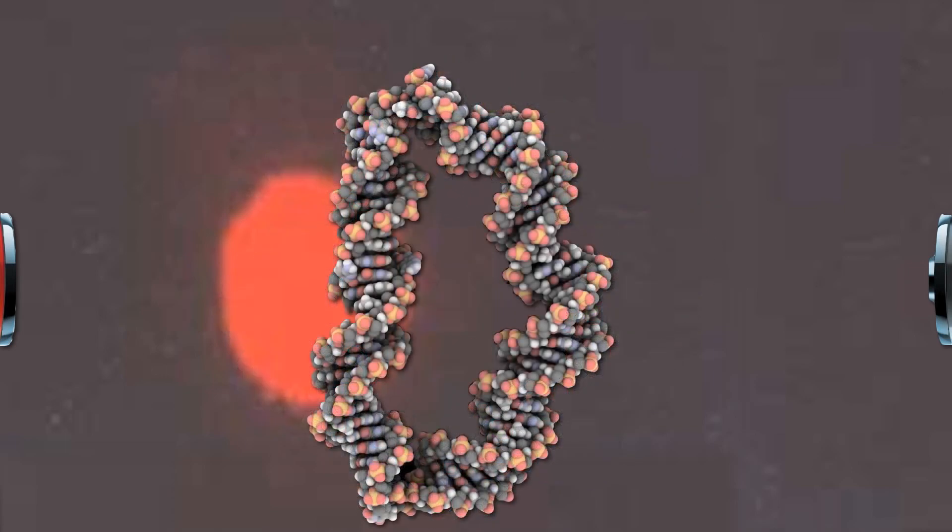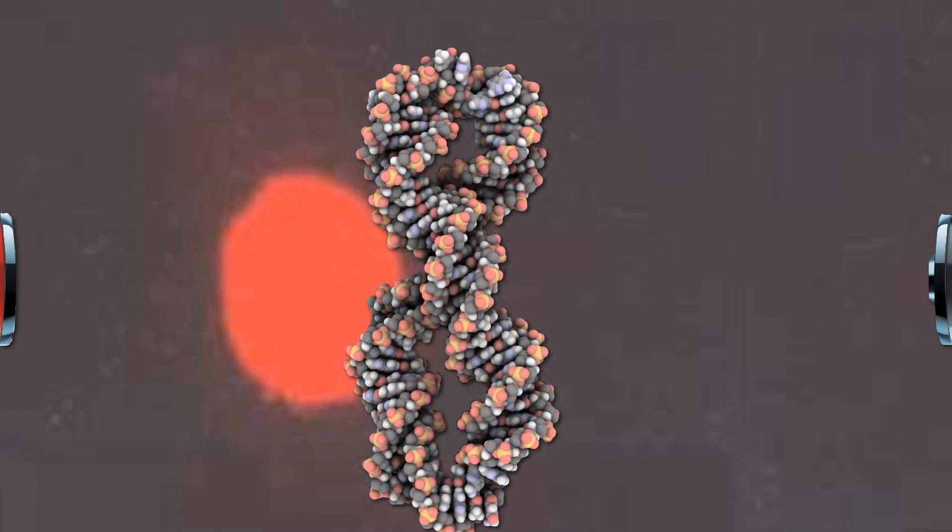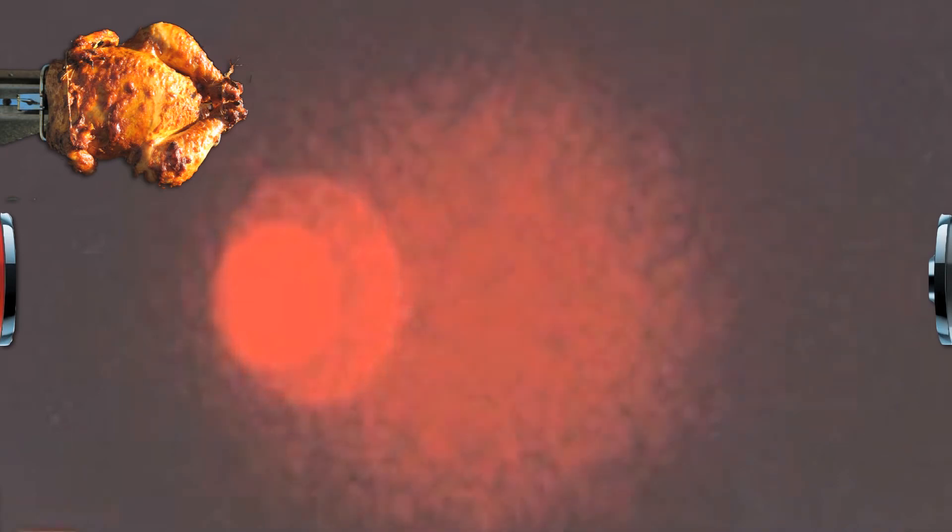This is what's called a comet assay, currently the standard technique for the evaluation of DNA damage. What you're looking at is the DNA of a single cell — a normal human breast cell — as visualized under a fluorescence microscope. It's in an electric field trying to pull the negatively charged DNA to the right, but our DNA is normally supercoiled tightly together. But you add a carcinogen, like the cooked meat chemical FIP, that literally breaks up our DNA. You can see the chopped pieces of DNA breaking away and flowing out, kind of like the tail of a comet — which is why they call it the comet tail test. The larger the tail, the more DNA has been broken off into pieces.